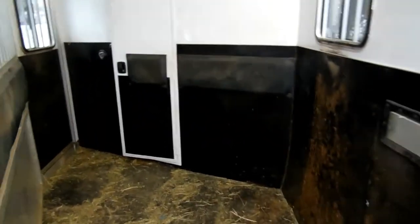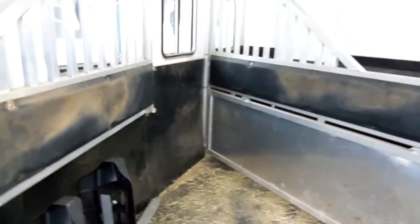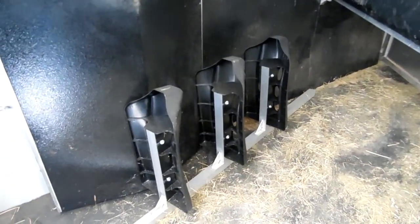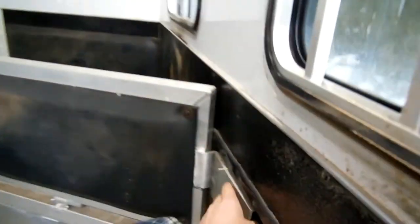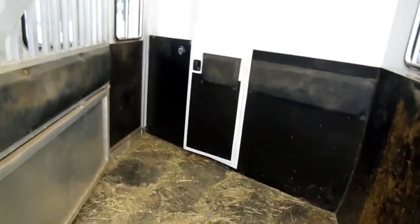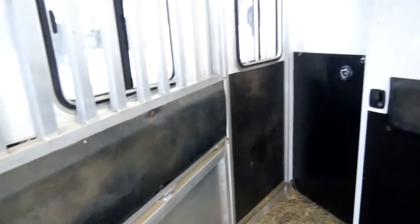This closes here. That one comes with a stud wall, and then the next ones do not. So you close the next one. You got two up there and a horse back here. That's the saddle rack that goes in there. Normally we carry two horses and we'll put all our equipment, hay bales and extra stuff up here. But if we're carrying three, we don't carry as much stuff, and we put it in a truck.